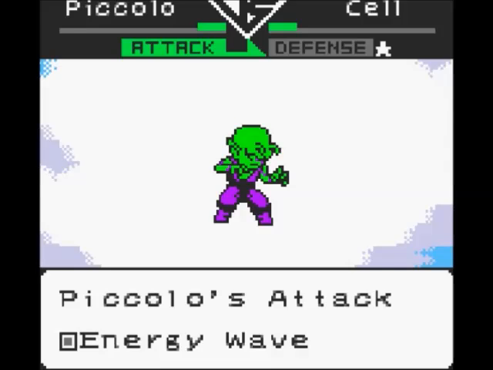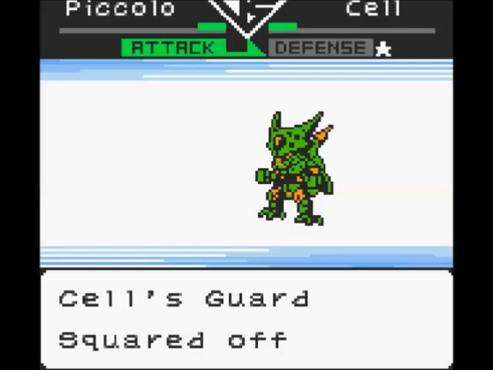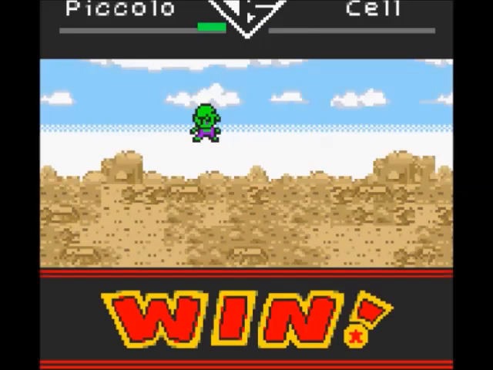Alright, so I'm using the energy wave, let's go. Hopefully this is going to finish him off and hopefully he doesn't dodge it. He's not dodged it, he's down to 0% health, that means I win. So I win the battle, so let's see what happens with the cards.